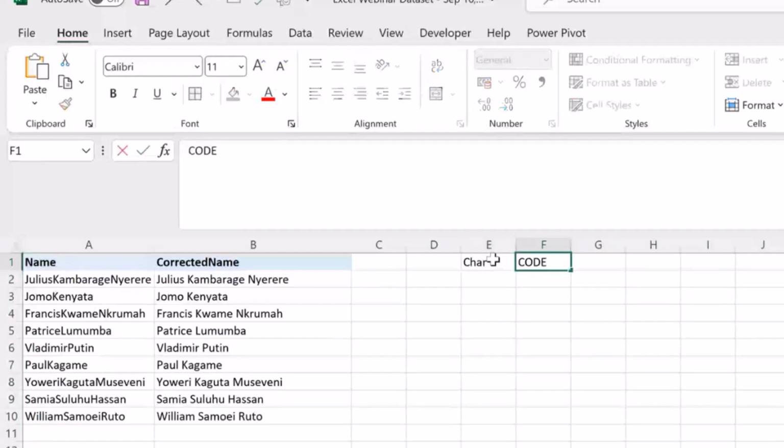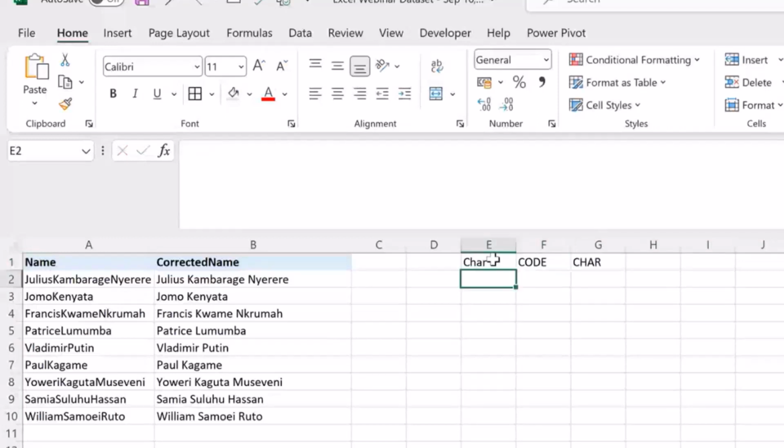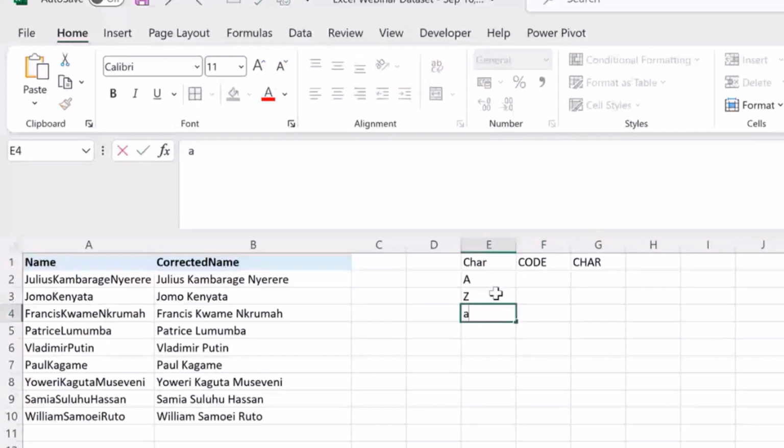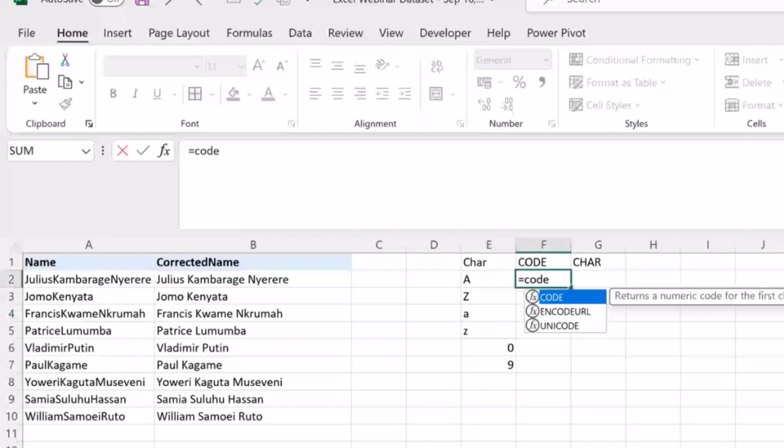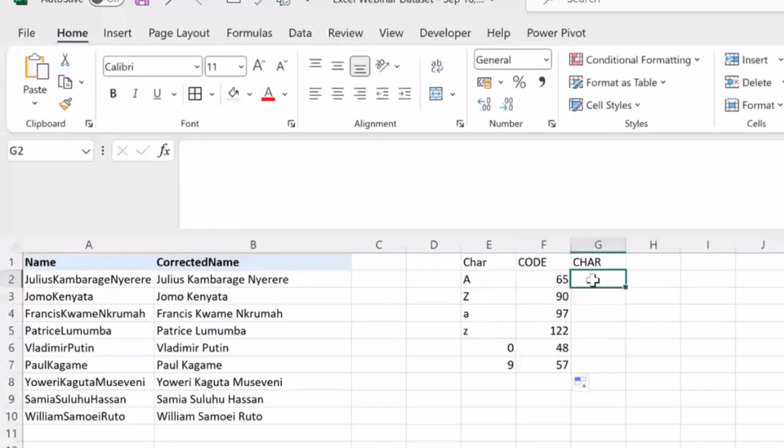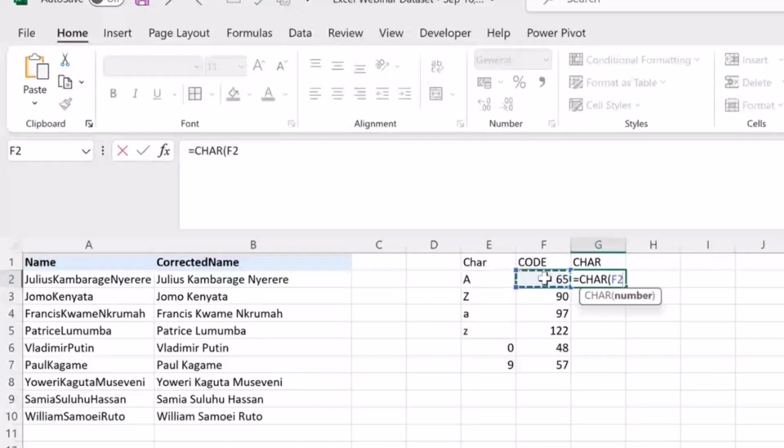There is uppercase A, uppercase Z, lowercase a, lowercase z, number 0, number 9. I can use the code function, equals code. I get code 65. And char equals char: for the character of this code, it will return the character. So this is very, very important when referring to this.